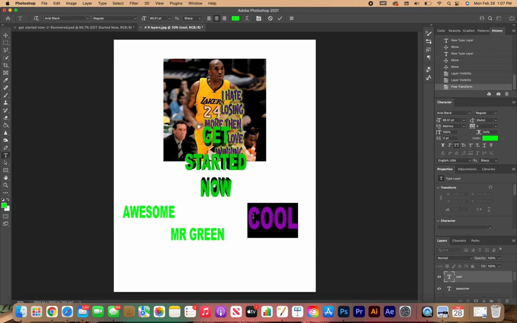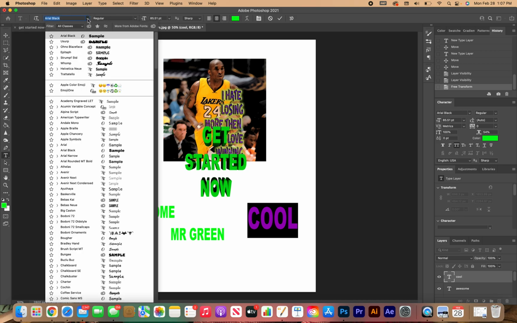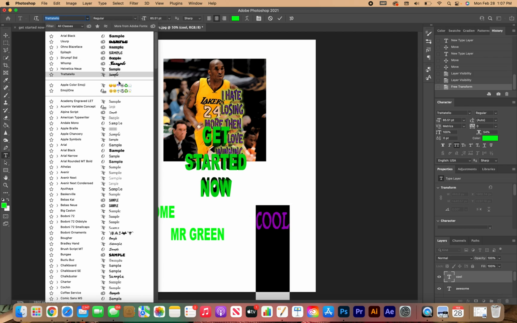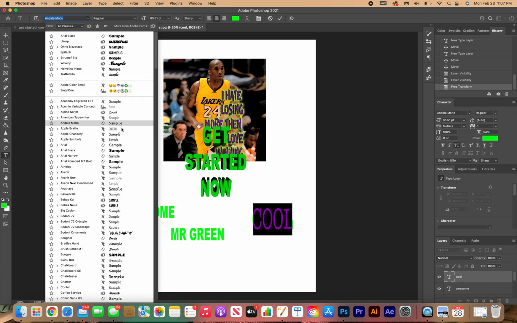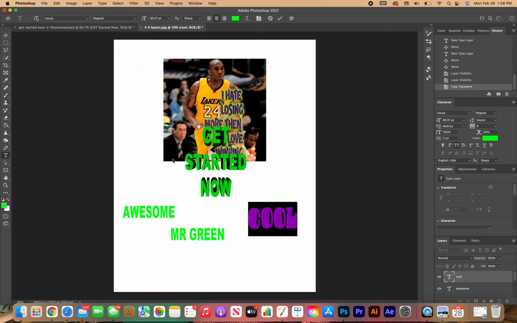So once I highlight it, I can go back up here. This is like a shortcut to all of the options you have. So I can change my font and get a different letter style. So notice how as I scroll over, these are the different letters that I can use. All right, so I want you to change every word, make sure each word has a different font, all right? You don't know what you can do until you know what you can use, right? So boom, I just changed the font.